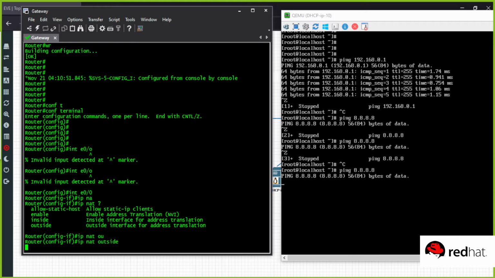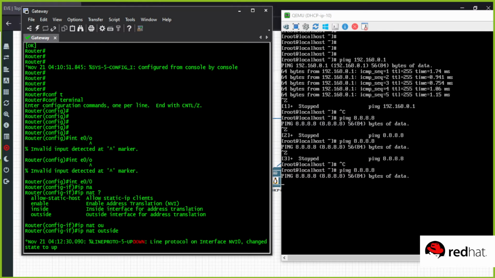Things will change. Status change, link down, interface change, and then it starts up.